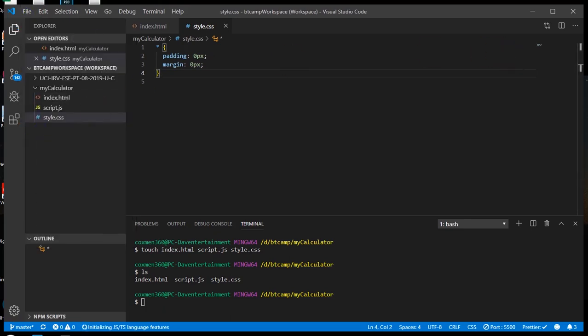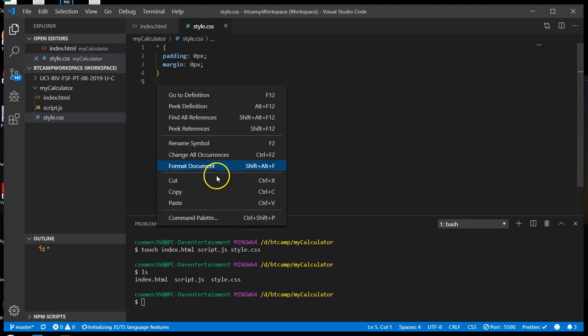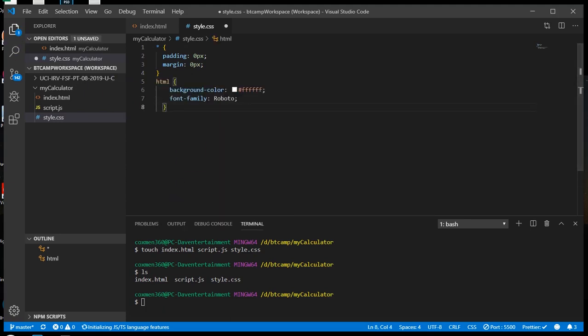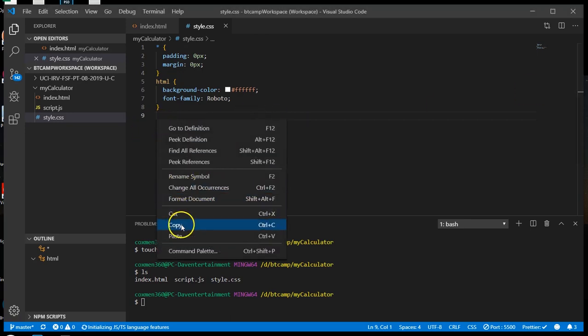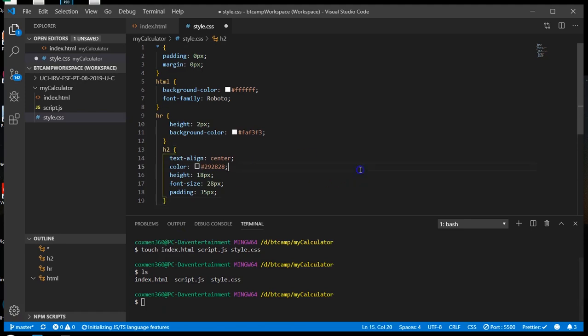Next, I'm going to add the background and the font, and I'm going to do that to all of the HTML. Okay, I'm going to start adding styling to all of the title tags. Okay, centering, color, background, stuff like that.